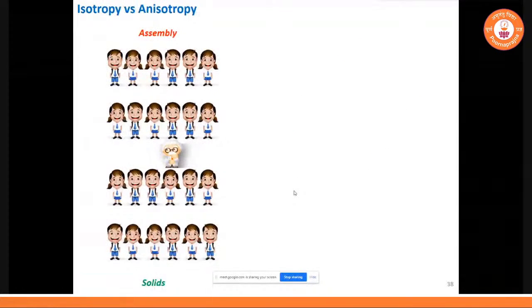So I'll stop here. Now I'll move to the solid state NMR part. Before going to the solid state NMR part, we have to know the concept of isotropy and anisotropy. Imagine a situation like this: a morning prayer session.